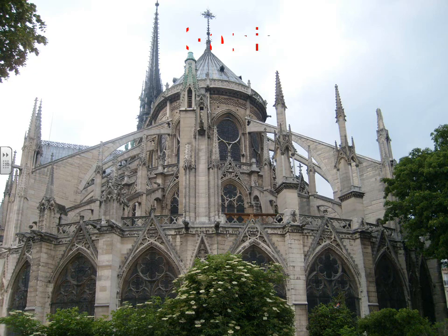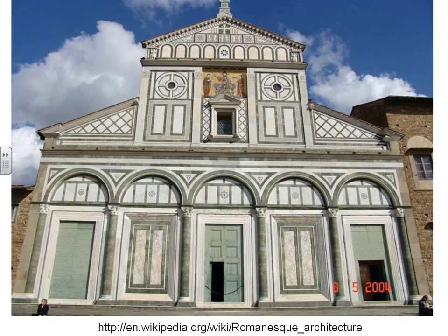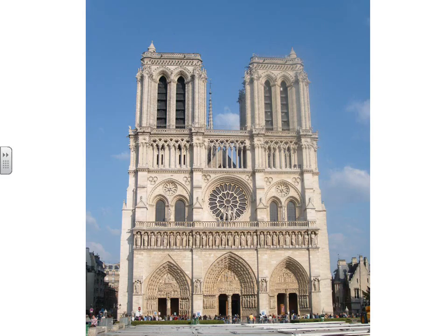Flying buttresses, so we know that's Gothic. Again, don't let the decoration throw you. We see rounded arches and very small windows, so we know it's Romanesque. Again, if we look closely, we can see these are pointed arches and larger windows. Although there aren't big windows at the bottom on this one, if you look around the building there are — but it's the pointed Gothic arches that are a dead giveaway, so we know that it's Gothic.